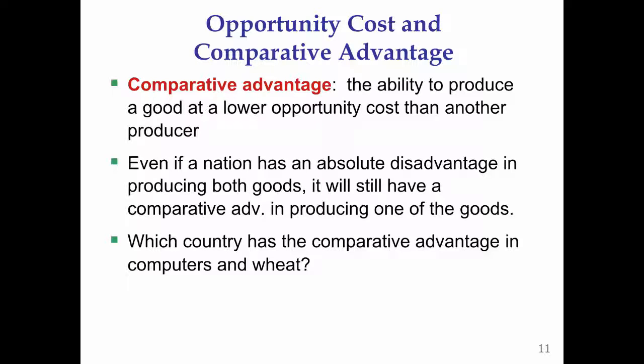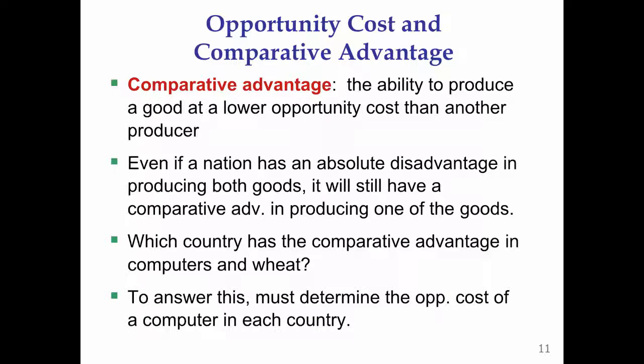And so what we need to figure out is, all right, which good will the UK have the comparative advantage in producing, and which good will the US have the comparative advantage in producing? Because what we're going to see is those are the goods that the countries should specialize in, produce, and then trade with the other to get some of the other good, and then we'll see what happens when that occurs. So what we've got to do is understand the opportunity cost of producing both goods in both countries.